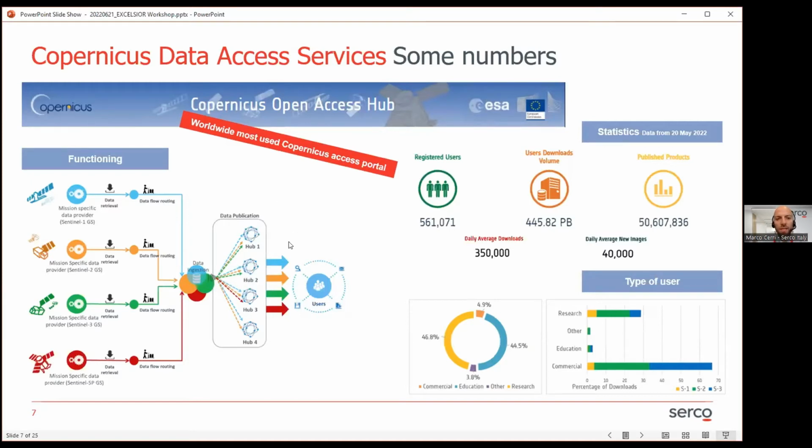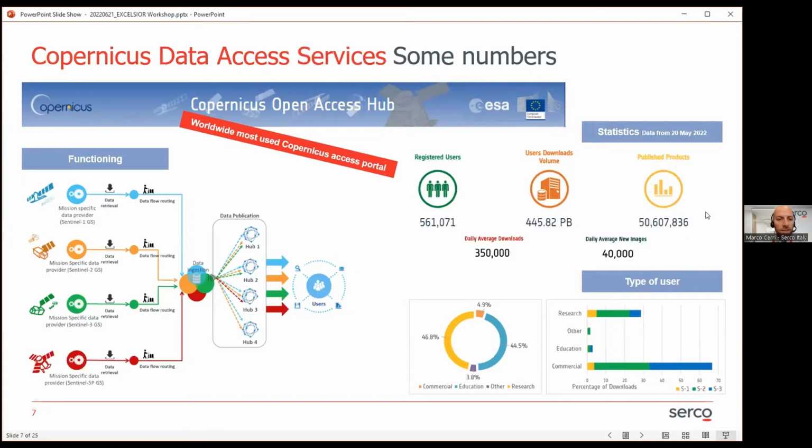And we can say that it is actually the most used Copernicus access portal at worldwide level. Here I have listed some numbers updated 1 month ago. So we do manage around 440 petabyte of download volume.